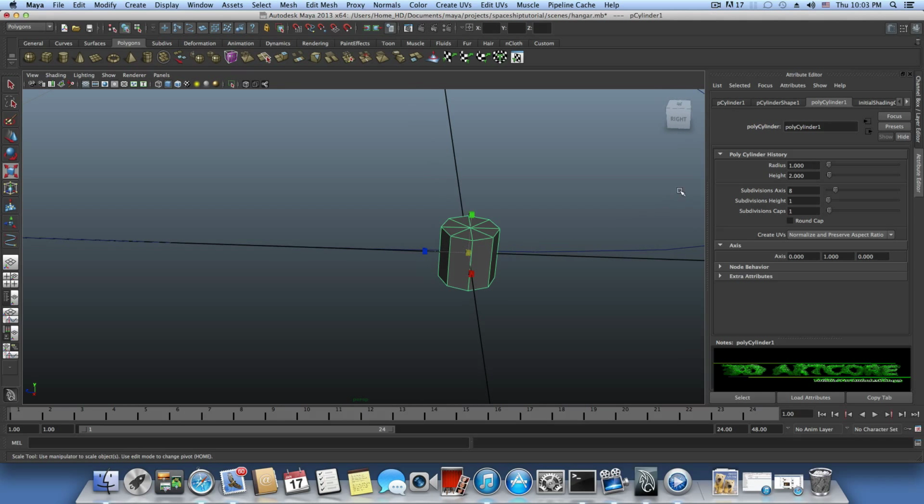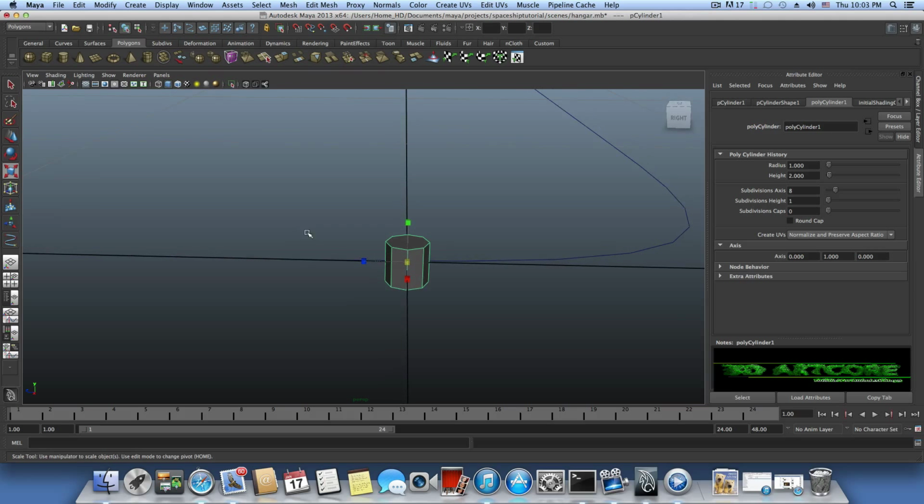Doesn't have to be that much, but I want you to get rid of the subdivision cap. And then I want to explain another thing. We have this shape. Each shape you create in Maya, there is normals.